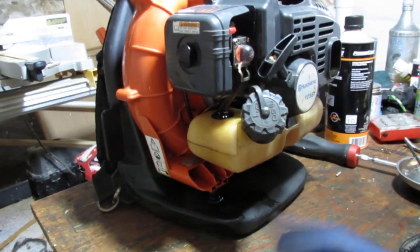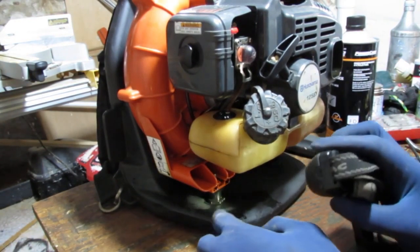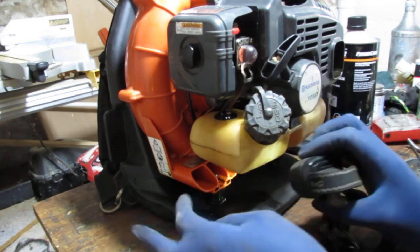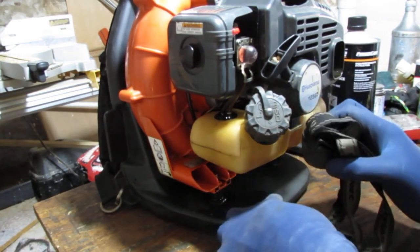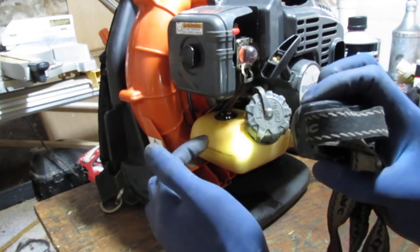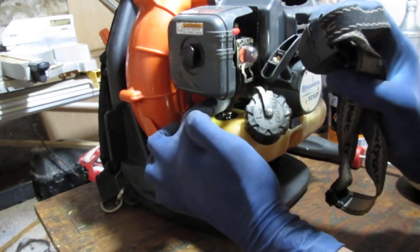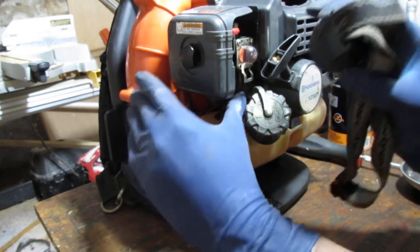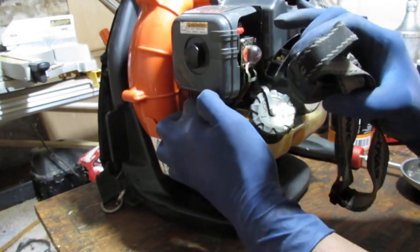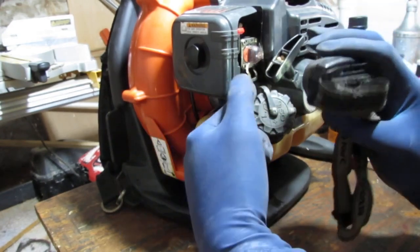Alright, so this thing is leaking a lot. You can see right here, and it's just fuel. It's focused right over here on this side, and it drips down right here and comes down right there. Now if I look at the side of the tank, there's some fuel coming down right here. So go right here, follow the fuel lines. This fuel line is nice and soft. This line is pretty brittle. Yeah, it feels really hard. So it could be leaking from right here.